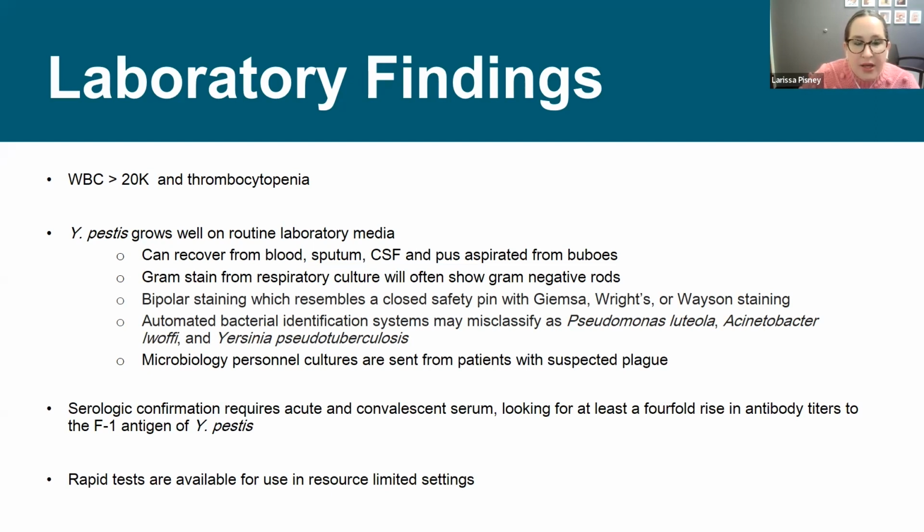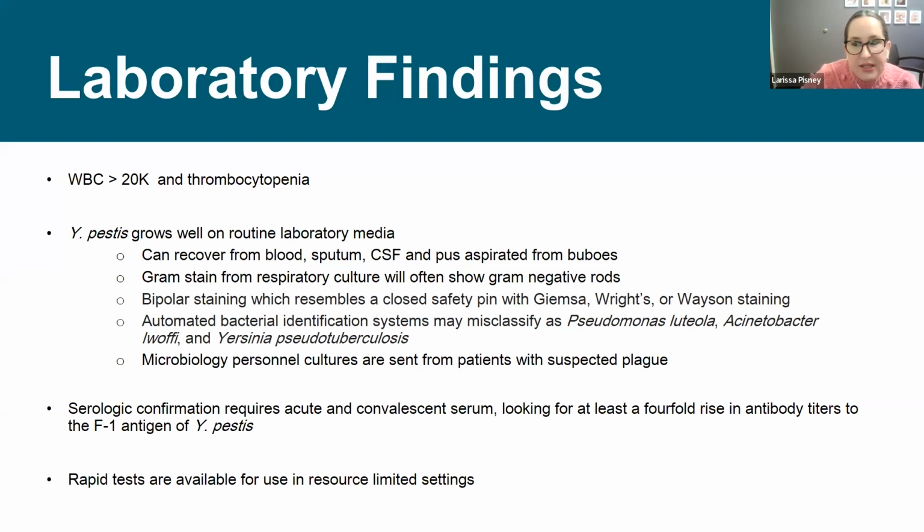And then classically, it's known for having this bipolar staining, which makes it look like a closed safety pin on certain types of stains that are used in the lab. Also very important to note that automated bacterial identification systems that we often use in labs have been known to misclassify Yersinia pestis as Pseudomonas luteola, Acinetobacter, or Yersinia pseudotuberculosis.